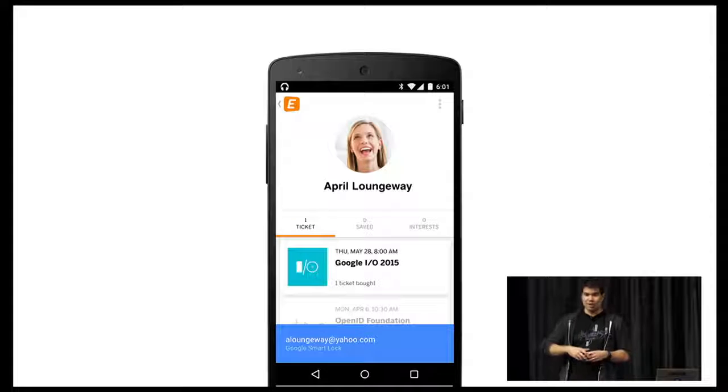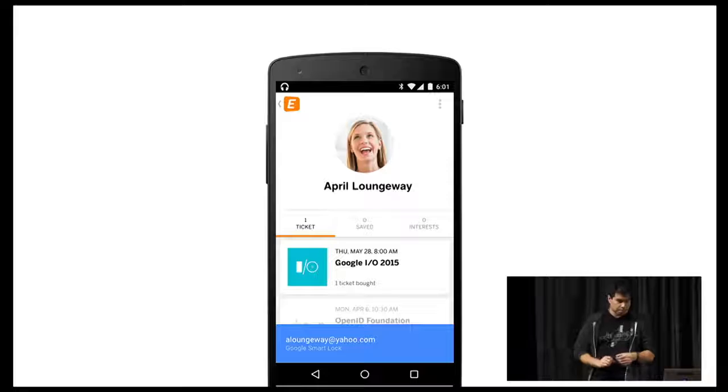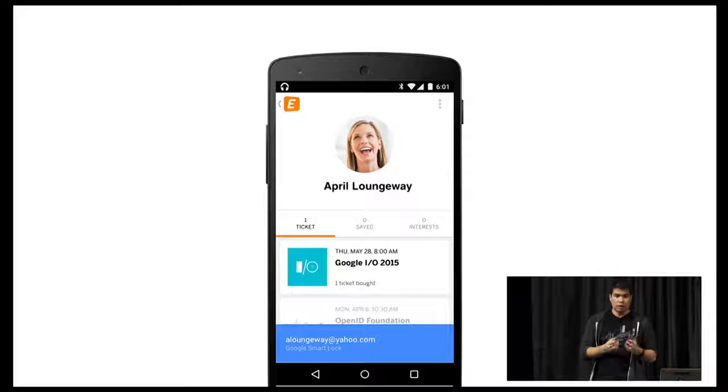So the experience now, if you just open up the app with this integration in it, and you can try this out yourself. You might already be signed into Eventbrite, but if you uninstall and reinstall it, you can actually see how it will just sign you in automatically. It'll give you this blue bar at the bottom that says your login information. And from that point on, again, you've basically just skipped the entire login flow.